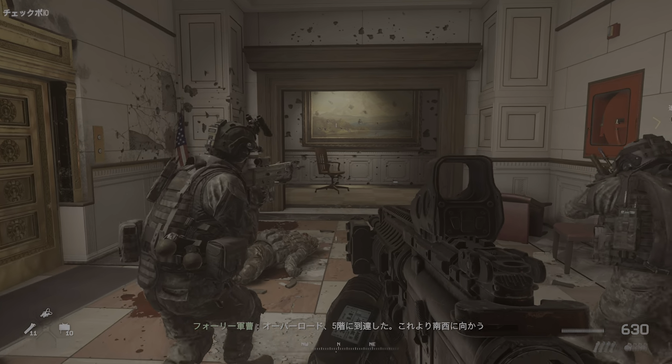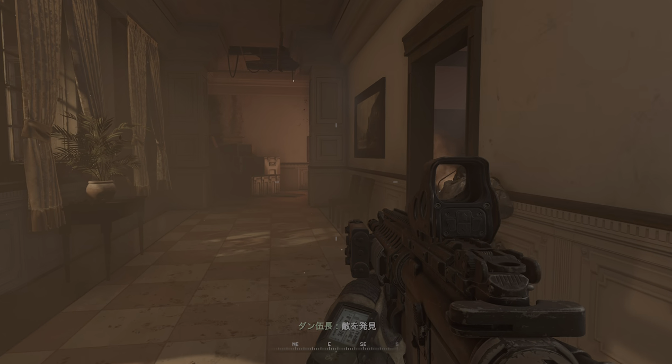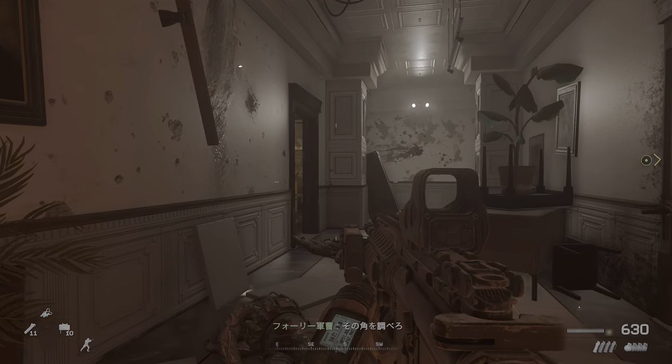Fifth floor, proceeding to the southwest corner. Copy that, 2-1. I got movement. Watch your sectors. Check those corners.